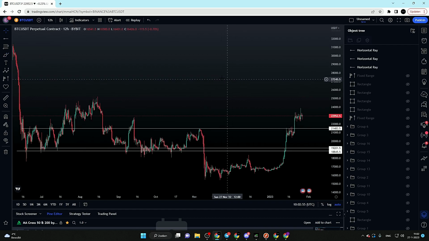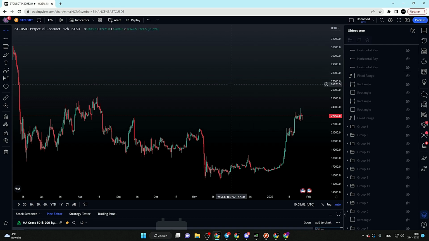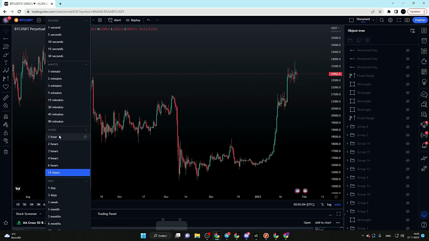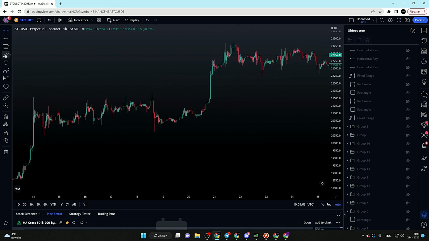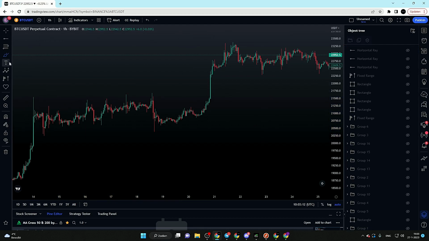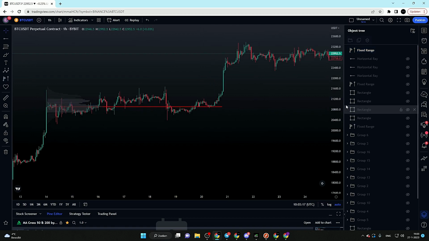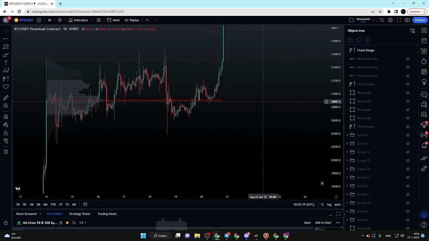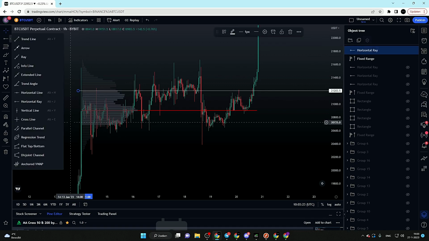Okay, so right now you know how to determine your value area low, value area high, and point of control, but within a range you also have volume nodes, and that is what I'm going to explain right now. So let's say for this example we have a range over here, right? This is a very clean, very clear range, and we go with our fixed range volume profile from the beginning of the range towards the end of the range. So what can we see? We can see that we have our value area high over here, value area low over here.